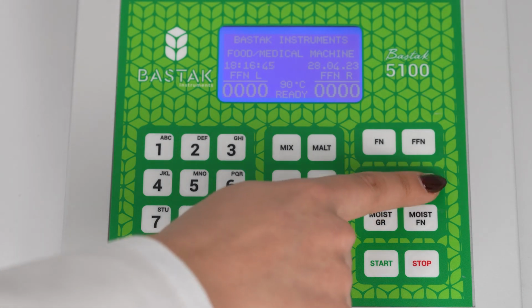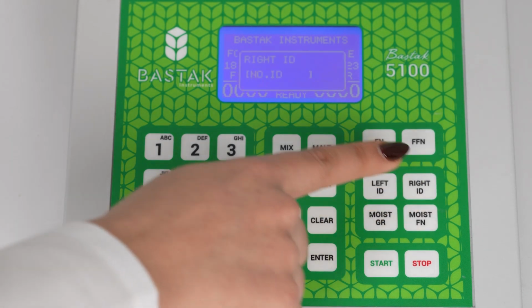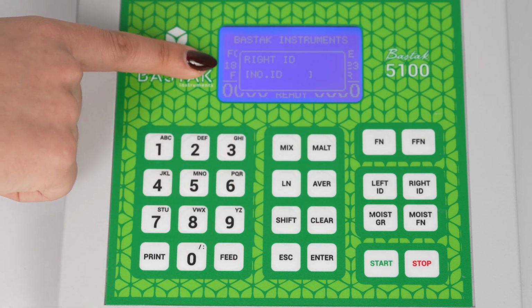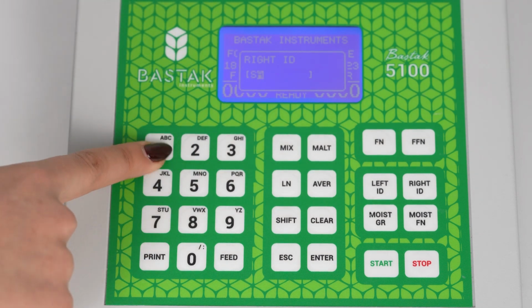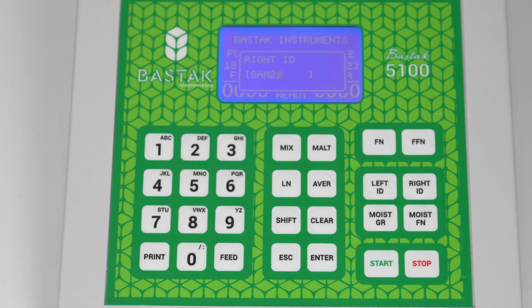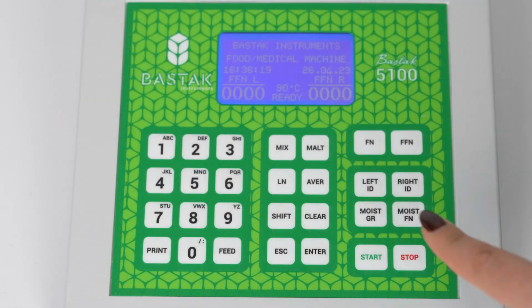Right ID is used to enter the name of the right sample. Moisture gram automatically calculates the required sample quantity in grams when the percentage moisture value of the sample is entered. Moisture FN performs corrections to FN and FFN according to the ICC standard.